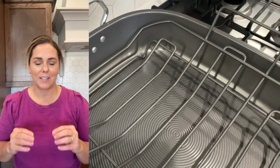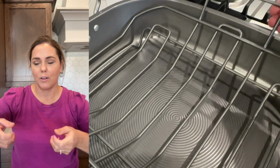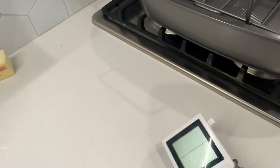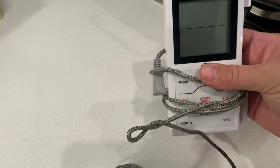For the tools that you need to get started, this is my roasting pan that I like to use, and it's helpful if you have a tray that you can lift your turkey out with. I also have a digital thermometer with an internal probe, and this is perfect for cooking a whole turkey. You can put this in and keep an eye on how it's going without even opening the oven door.